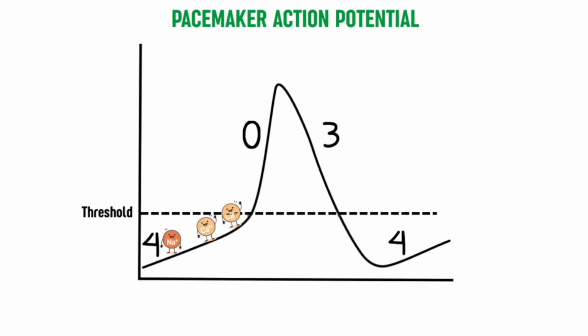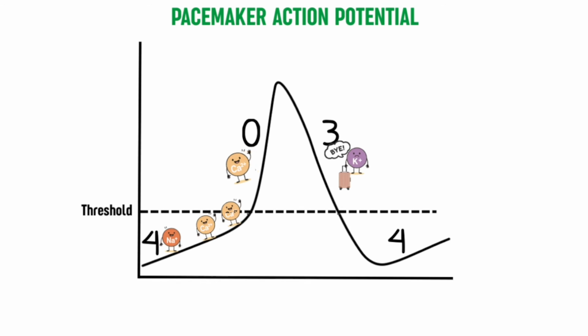This is sometimes called the funny current. In addition, and very important, during phase 4, we also have calcium influx, first through T-type calcium channels and then through L-type calcium channels, which ultimately depolarize the membrane to its threshold potential. Next, phase 0, we have calcium continuing to enter, producing a slower upstroke than the fast sodium-driven spike of our cardiomyocytes we were talking about before.